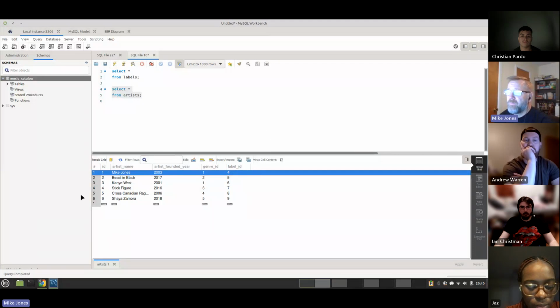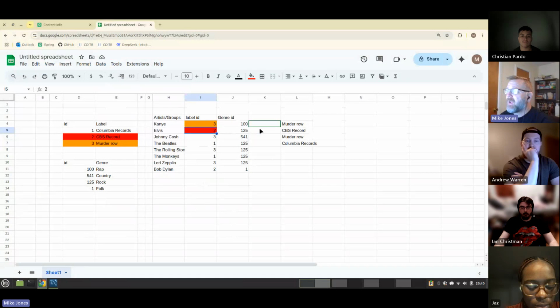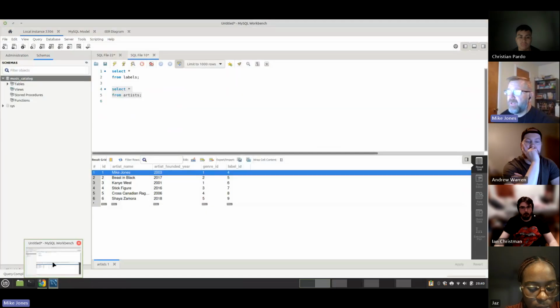And so what we're going to do, just like we did here, we're going to look up the value 3 in the label table and put it here. We're going to look up the value 2 and put it here. We're going to look up the value 1 and put it here, right? And so forth, right? We're going to do the exact same thing, but it's just a little bit actually easier. Okay, the syntax is better for us.